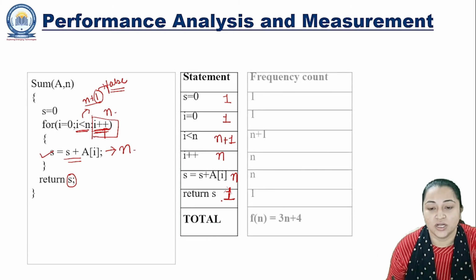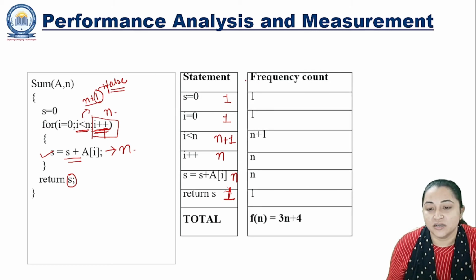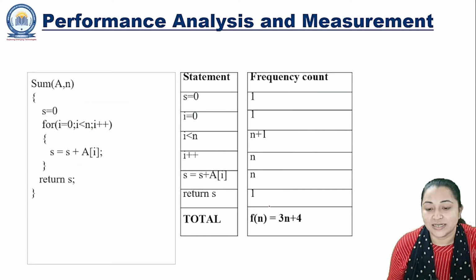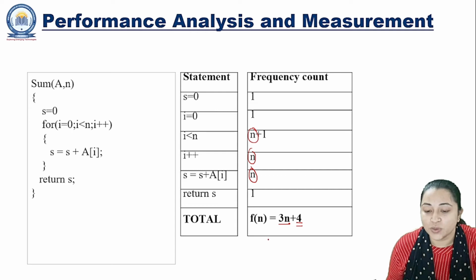Okay, so now this will be the table which you will maintain to record frequency count, and all of these are nothing but what? Called cost. Means the frequency count of each statement, how many times each statement is executed. So now let's sum up all of these. So we have how many n terms? 1, 2 and 3. So we have 3n and we have 4, 1. So the total frequency count which we will get is 3n plus 4.